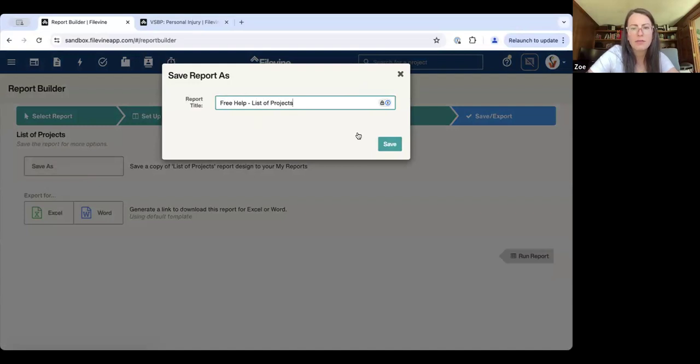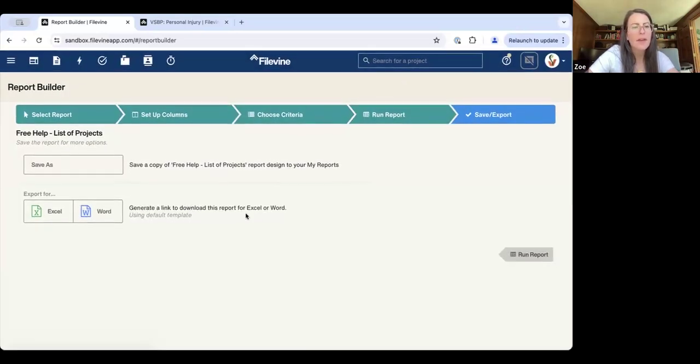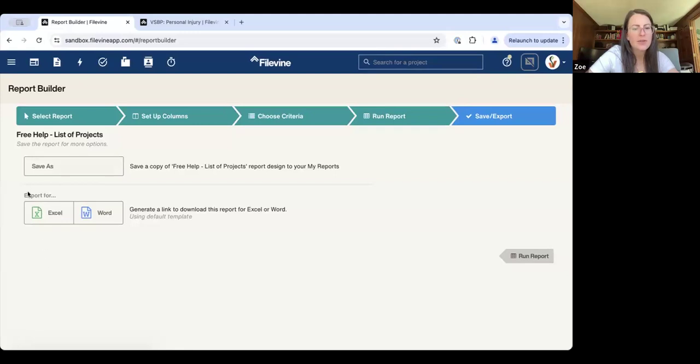And we'll just give it a general name here. I click save. I really wish this window would go away automatically, but you only need to click save once and then you can exit out of this. And then you'll notice once it's saved, you get more options here on the left. That does take a little bit of time.